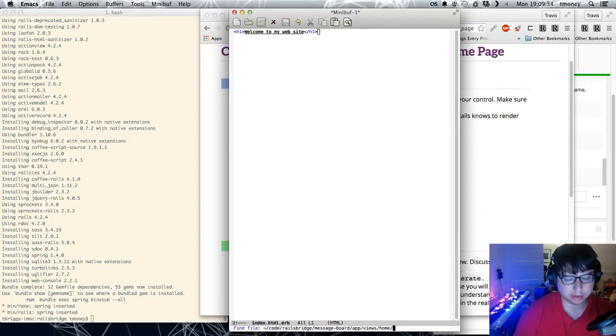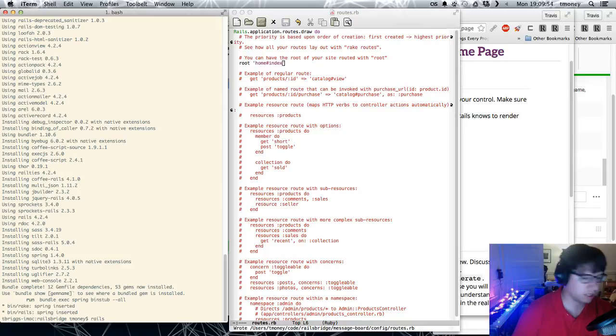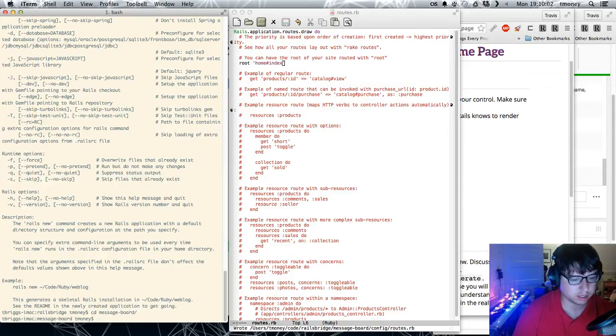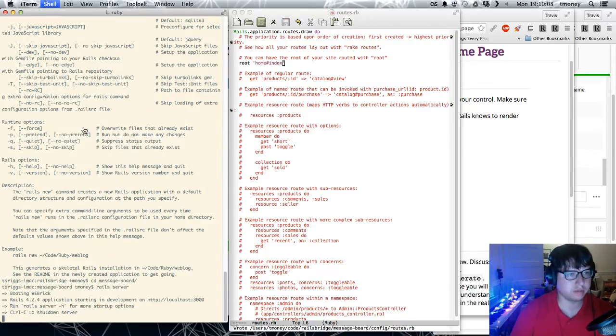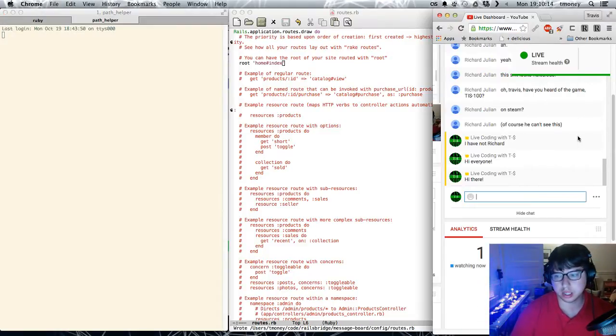Okay. Well, now we need a route. So config routes, and the root usually will go to the static Rails file, but instead we're going to home#index. Alright, so that should work, and now we should do rails server here to launch the server. Oops, we have to be in the message_board directory. Rails server. And we'll leave that running in that console, and then we'll just bring up a new one here.